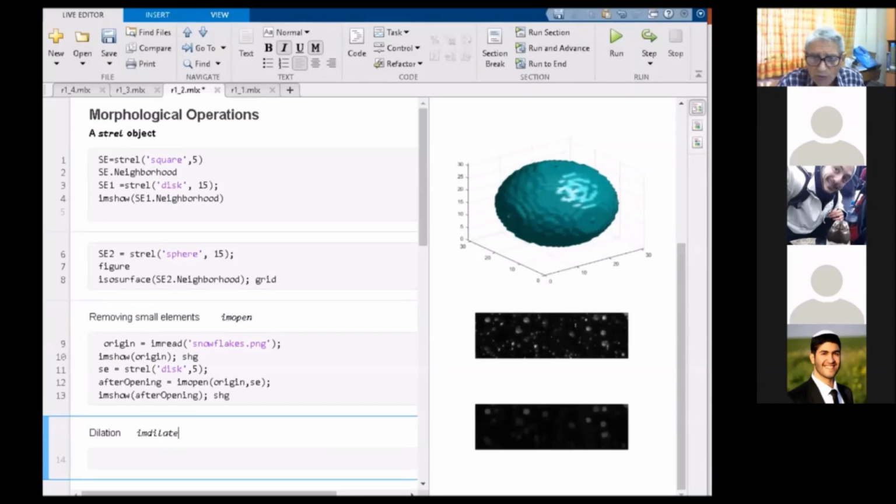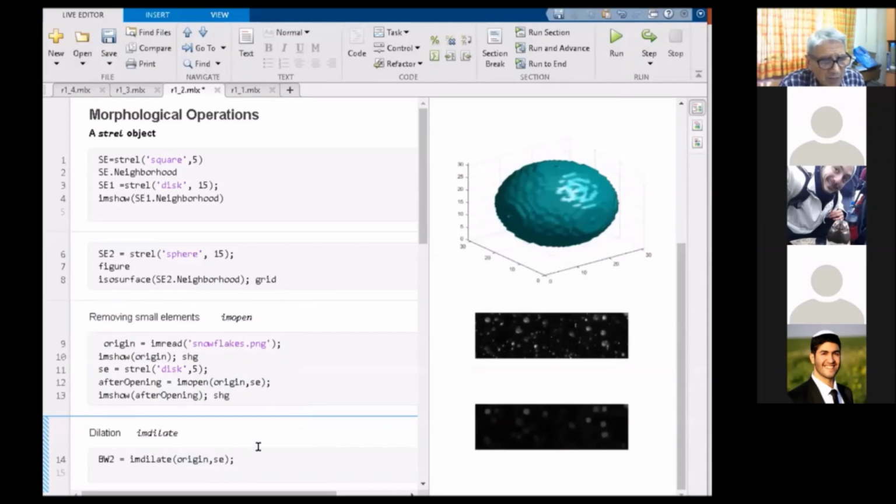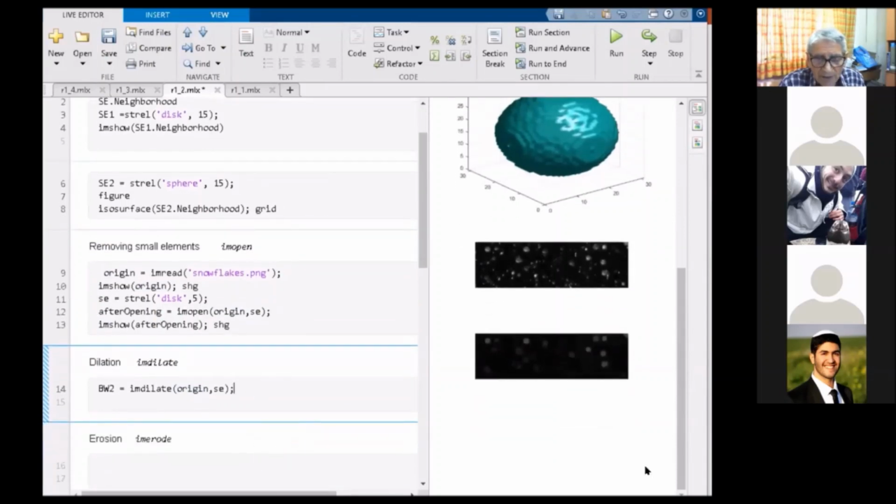We will also make this example. Let me show the image dilation. Here we can use this command imdilate, with our original picture and structure element. We already have the structure element as a disk, with number of neighbor pixels 5.